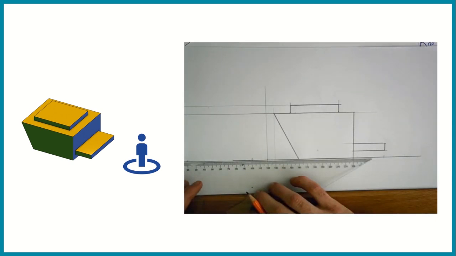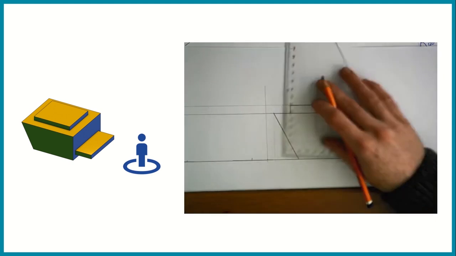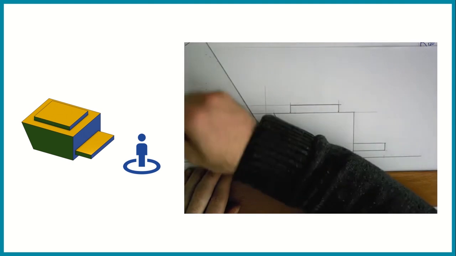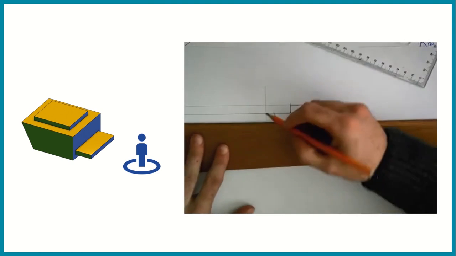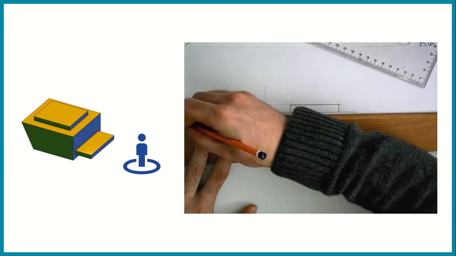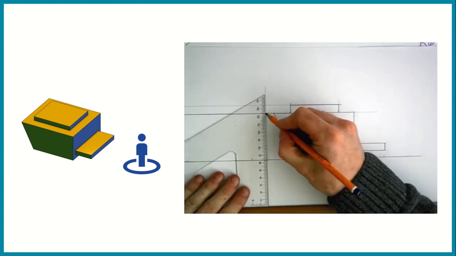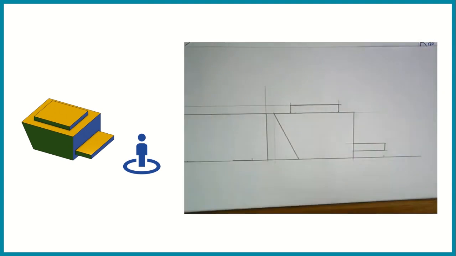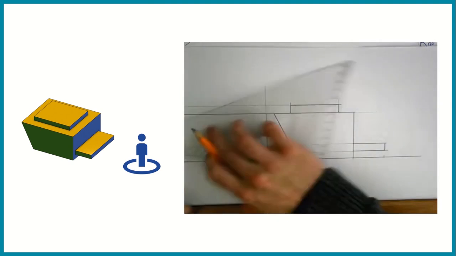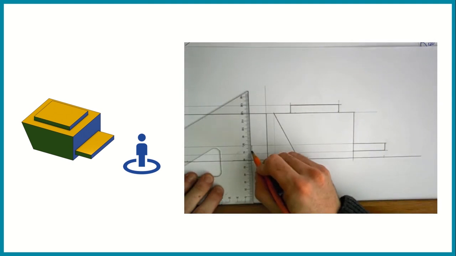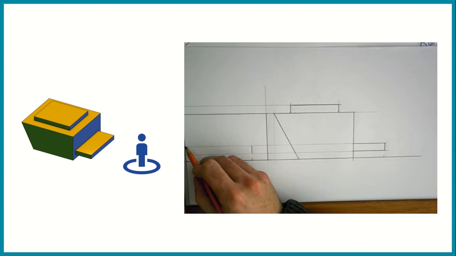Now when we're drawing this, we can translate the heights over from the elevation, and you'll see that in the video. Because heights remain constant, we can just translate them over and don't have to measure them again. So this is a quicker view to draw because all we really have to mark off are the widths of the object. And you'll see it coming together now in terms of the different features and different parts.